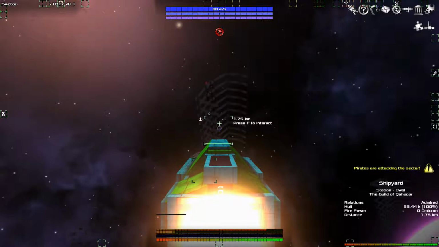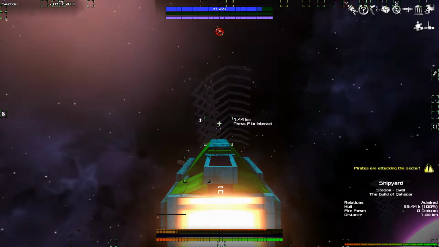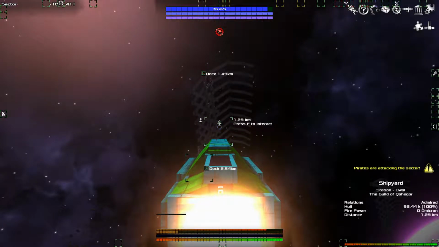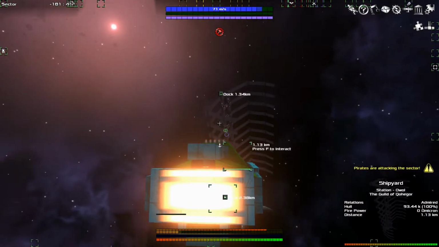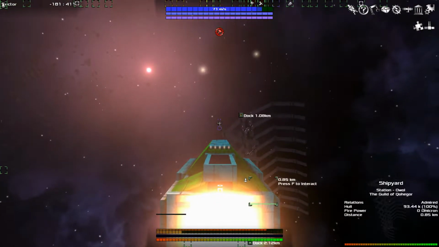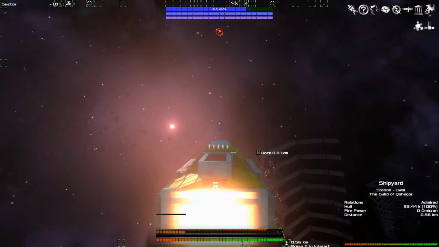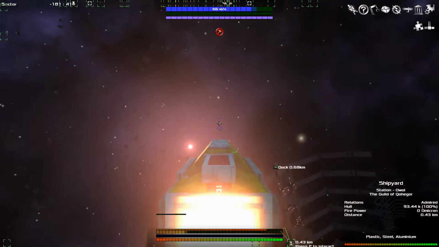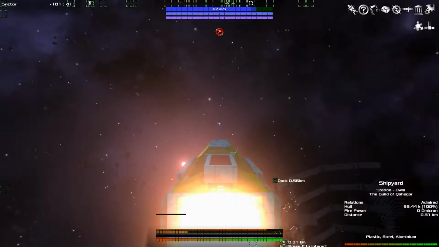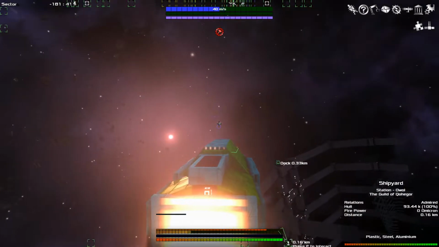Pirates are attacking this sector. Are they anywhere close? I don't think so. They're probably heading towards the main areas, which this shipyard is most definitely not. Now if I can just slow down before I hit any of the arms, because I don't want these guys turning hostile, that would be lovely.